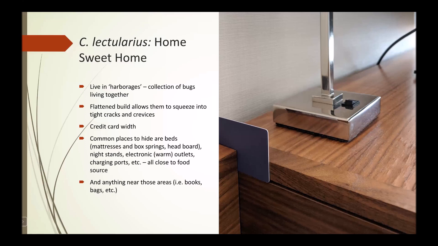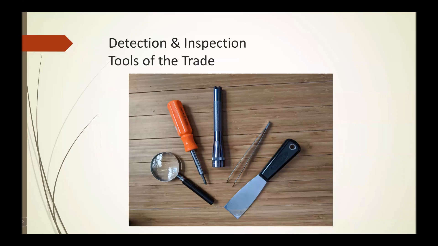Anything near those areas — books, bags — can be potential places to find bugs. For inspections I use a magnifying glass so I can see what I'm looking at, because there are a lot of little creepy crawly beetle-type things which may not be bed bugs. A good LED flashlight is your best friend. I also use forceps or tweezers to pick these guys up. An easier way is to have clear adhesive tape available — stick the bug to that, they can't go any place, and if you're not sure what it is, you can have a pest management professional identify it. The putty knife is for opening up cracks and crevices, and the screwdriver is to remove plates off electrical outlets and have a peek inside.